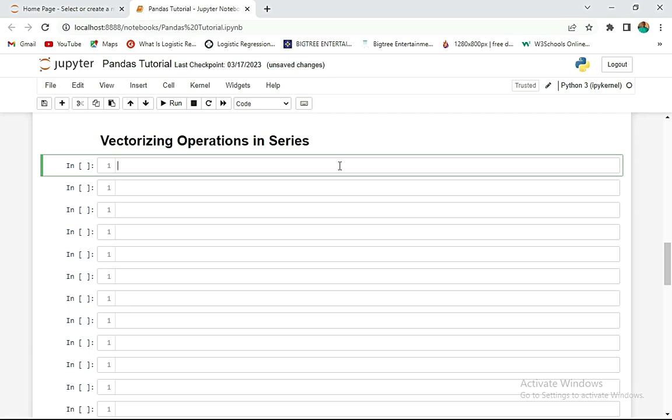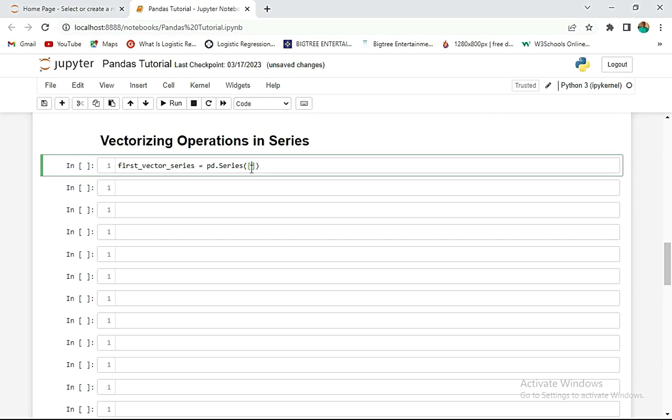Now we'll see vectorized operations are performed by the data element position. So let's see, I can add a series. Let's create the first vector series, which is equal to pd.Series.